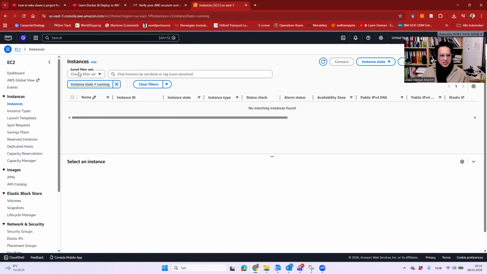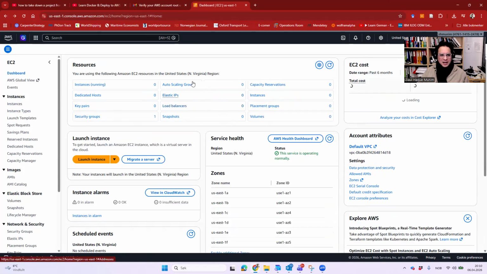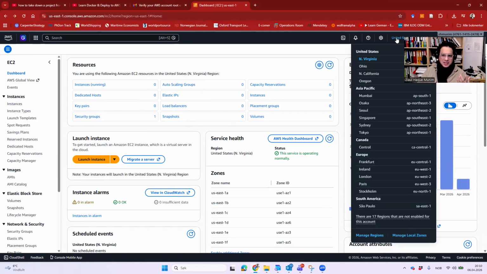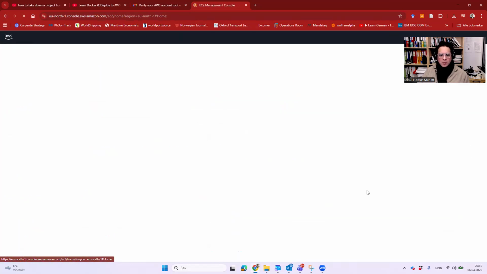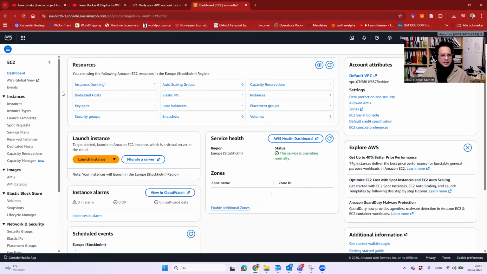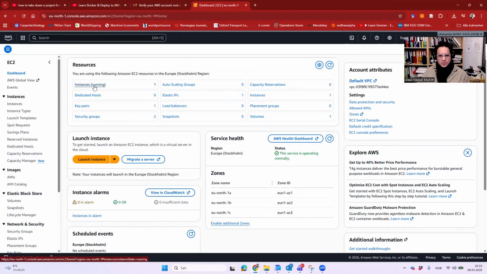It's very weird, because here it shows that I have nothing going on, but at the same time, the majority of my cost is on EC2, right? Then I realized that the issue is that my selected region is by default North Virginia. If I go to Europe, Stockholm, then you will see that I have instances running.